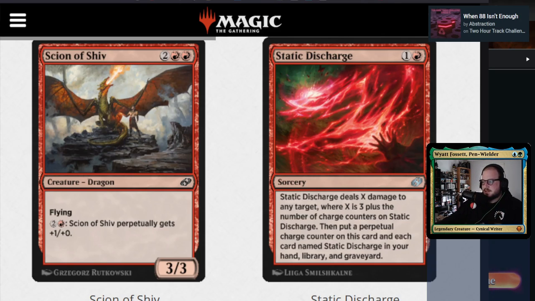The power of these sorceries grows over use, which is super cool. I think that's definitely a game ender. You could take out, by the end of the game, if you've played 3 static discharges already, your 4th one is going to deal 6 damage, so you can take out a pretty powerful creature, and that could sway the game for you.